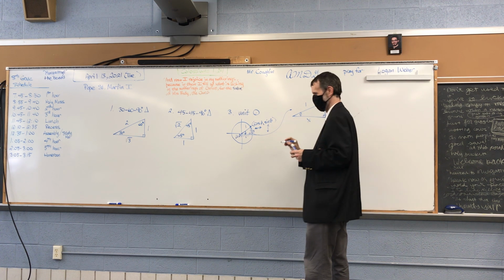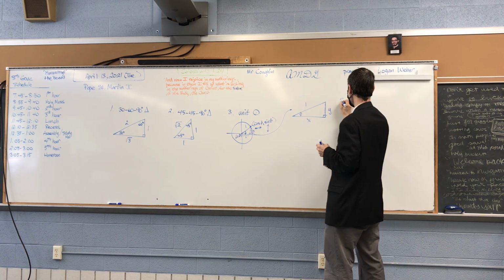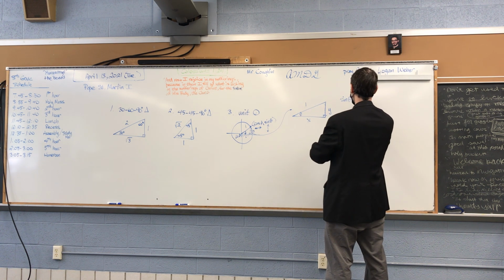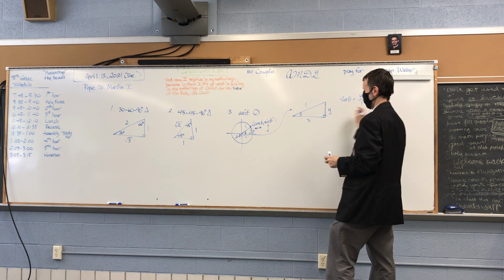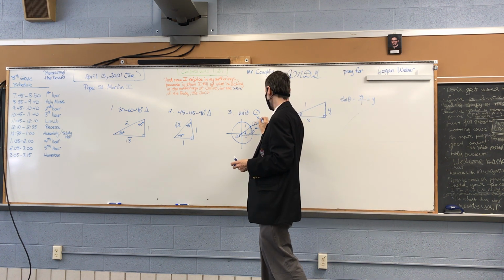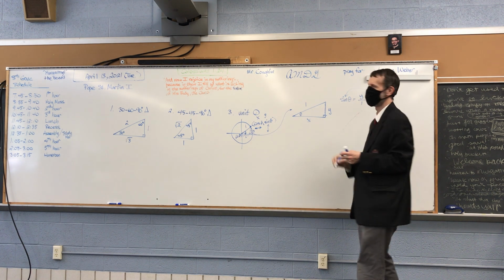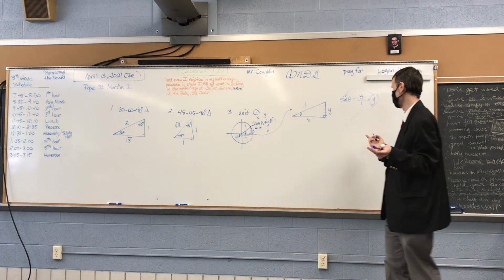Here's theta. Just by playing with the trig functions, we found that the sine of theta was opposite over our hypotenuse, which turns out to be y. We were looking for this mystery point x, y. We just found one of the parts. y is equal to sine of theta.